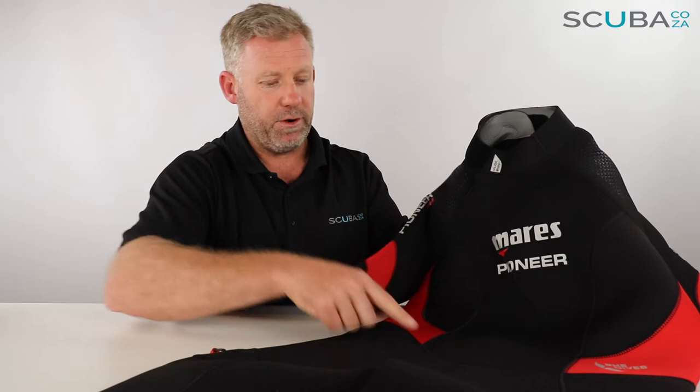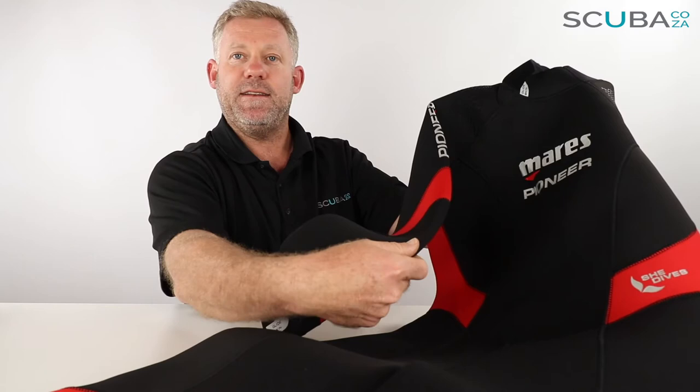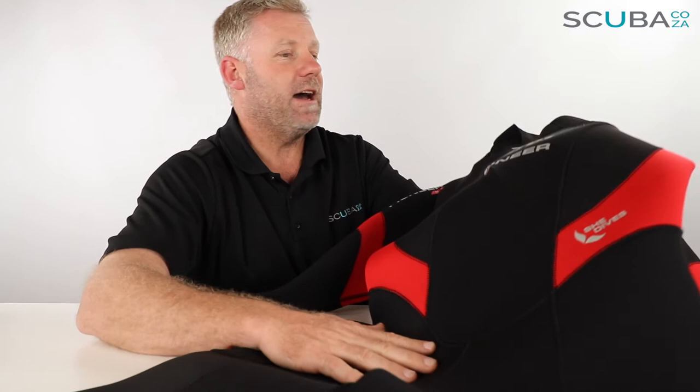The suit itself is broken down into multiple panels, making it really, really comfy. There's a big panel across the front. There's some really cool red trim across the legs over here and up the sides and then down the arms. There's a really cool She Dive logo over there. That way you know you've got the She Dive version or the ladies version of it.